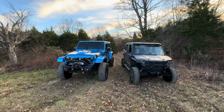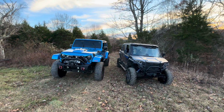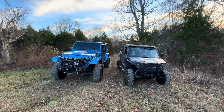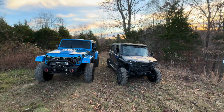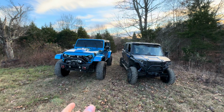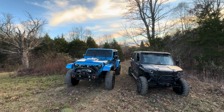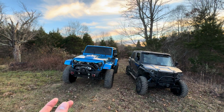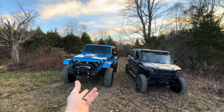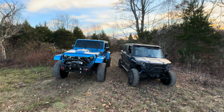Yeah, I feel the same way. Not a lot of people are idiots like me going to take a Jeep. Kudos to you, man. I was proud of you. A lot of people driving these on the highway are not using them the way you're using it. You're daily driving this, and he daily drives this, and he can off-road with it. So like I said, if you're wanting to off-road, you've got to understand what the limitations are, and also what you may have to do or add to one of these Jeeps in comparison to something like this.